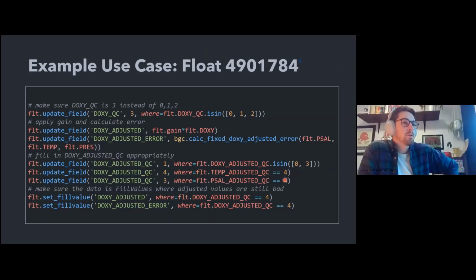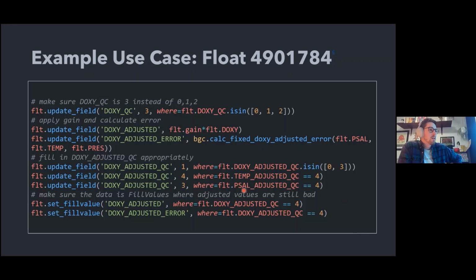But then I do go back, and I should review this step because there was some conversation during a previous presentation about what the salinity flags were in relation to the DOXY flags. I'm treating it as a hard and fast rule that if salinity is 4, then DOXY should be 3, in this case. But like I said, I was reminded that as the operator, I can overrule that if I wish, if the oxygen looks good despite salinity being bad. And so I might take a second look at that. And then down here, this is something that satisfies the file checker, which, thank God for the file checker.